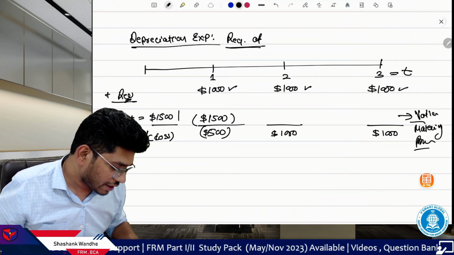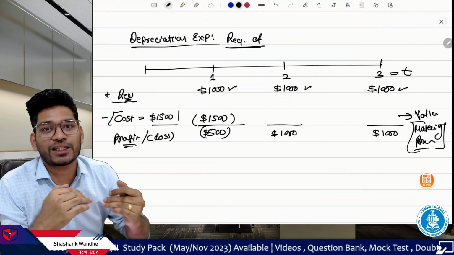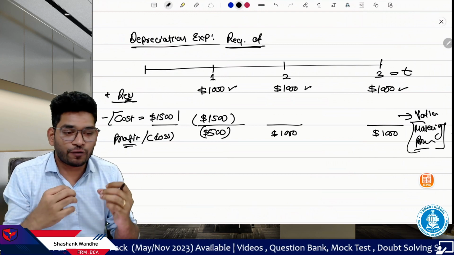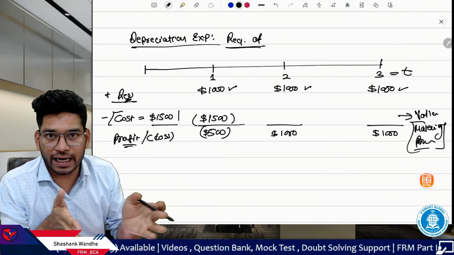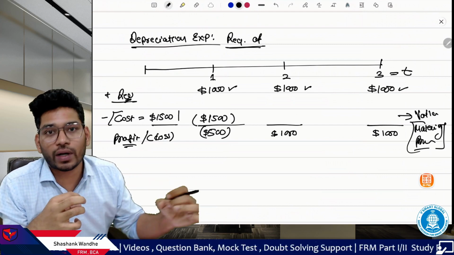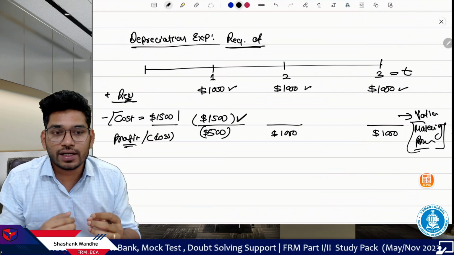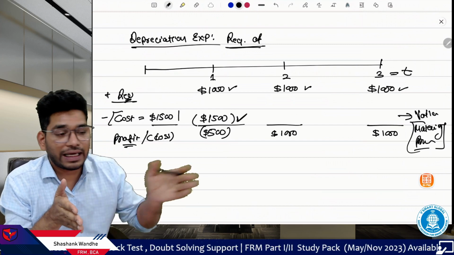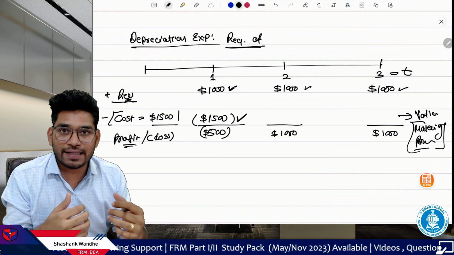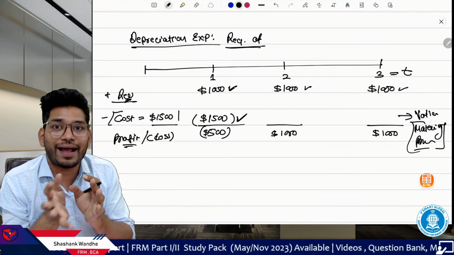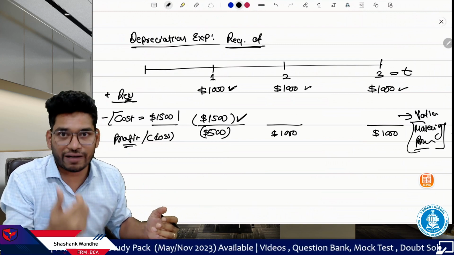So what is the matching principle in accounting? The matching principle says that you should match your expenses with the revenues. If you are spending money to generate revenue for multiple periods, then your expense should be allocated across those multiple periods. Here, this $1,500 is going to generate revenue for me in multiple periods, years 1, 2, and 3. So I should expense it over multiple years, according to its revenue generation.